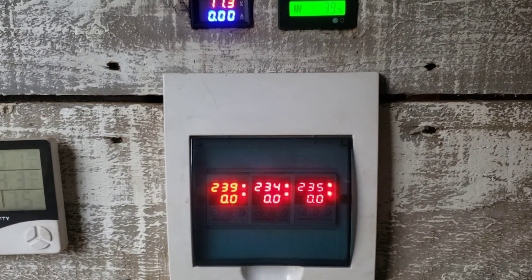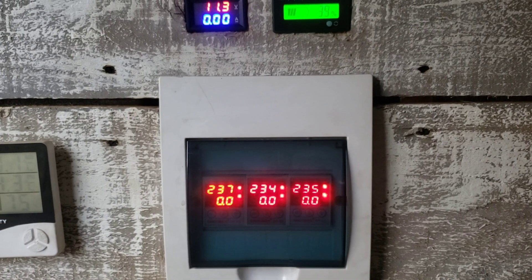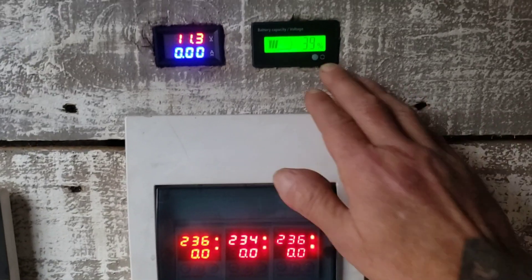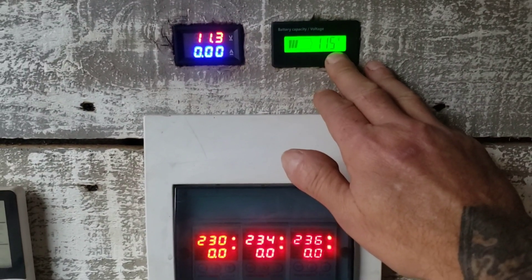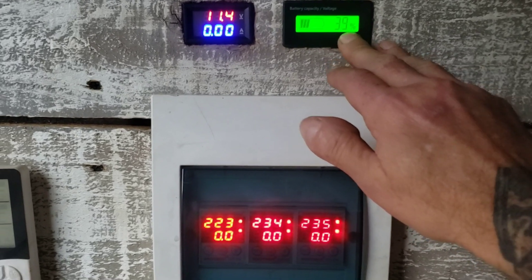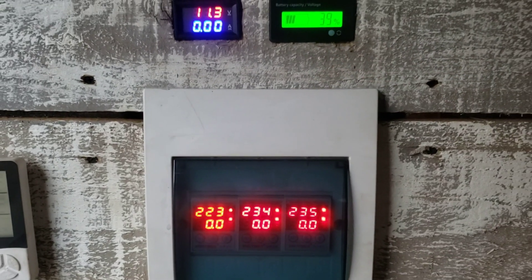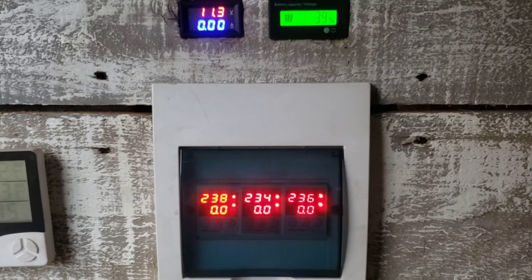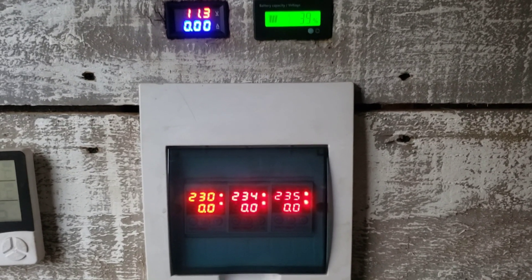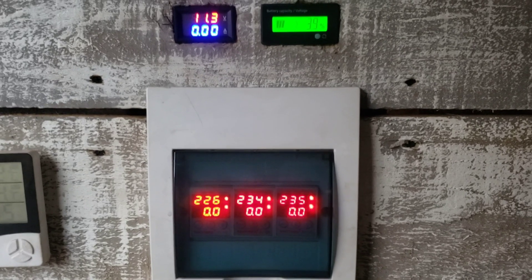We're not doing well. I need to discharge the batteries. I need to take some batteries off and just keep one. It's 11.3, 11.5 volts, 39%. I don't get it. I need to take some batteries off and just keep one — three of them is just too much. 300 amps and the dynamo is only 16 amps, not enough.